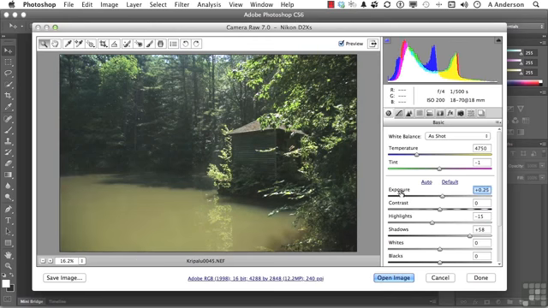So we've been working on this image for a while, but our goal here is not to just click, for example, done and move back to Bridge, or go into Photoshop. What we want to do is save this image in a different format, but we really don't feel like we need to go through Photoshop to do that. That's our goal. Over here, you have a Save Image button. Go ahead and click it.